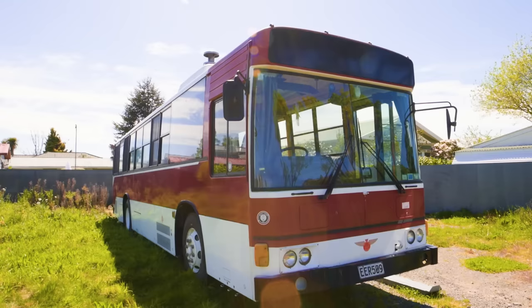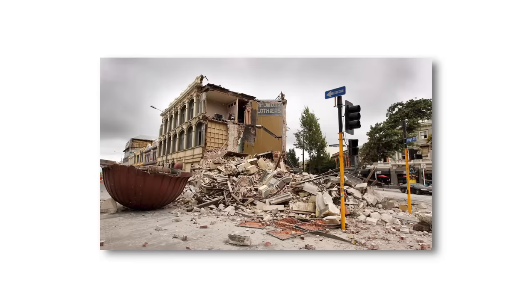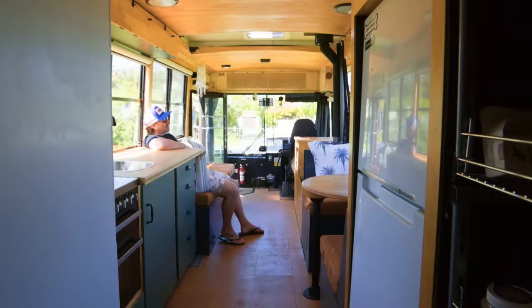My name is Andy and this is my bus. It is an 11-meter long ex-school bus that used to have 50 passenger seats in here — a 1994 Hino. What made me decide to live in a school bus is quite a story: in 2011 here in Christchurch there was a large earthquake that destroyed a lot of the city and killed about 181 people. I was trapped in a really high-rise building, 25 stories up, for about five hours. The fire stairs collapsed and we couldn't get out — basically waiting to die in the aftershocks. That really opened my eyes to what life was all about and I realized it wasn't about sitting in an office earning money to pay rent. I did a lot of research, watched YouTube channels about people living differently, and came up with the idea of building a bus and traveling around New Zealand.